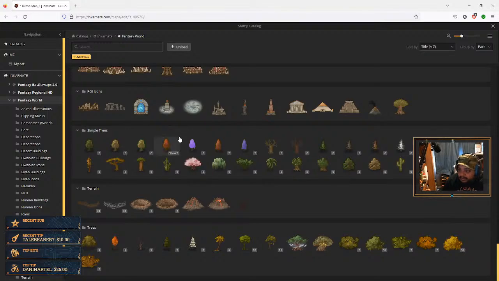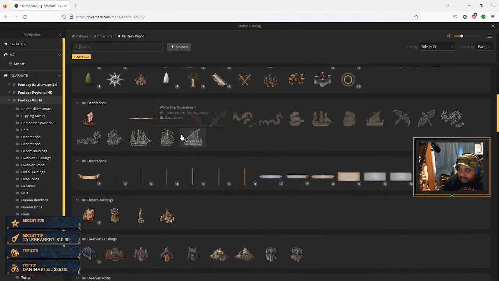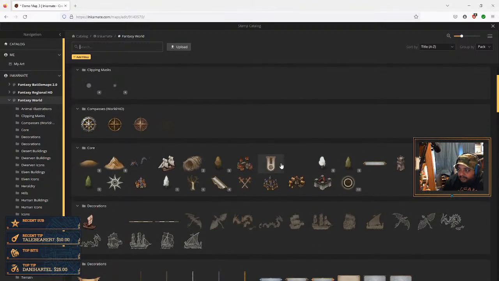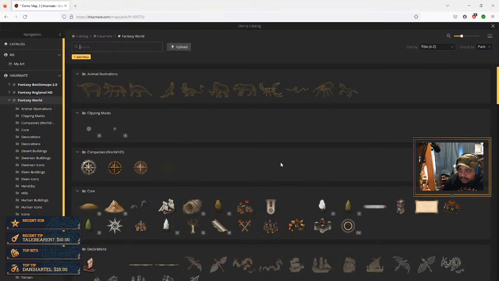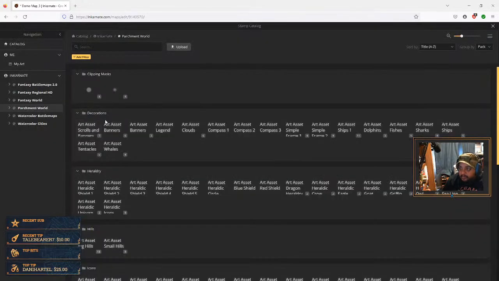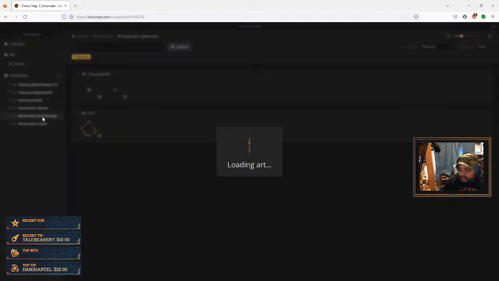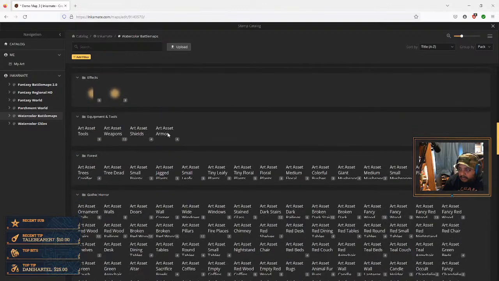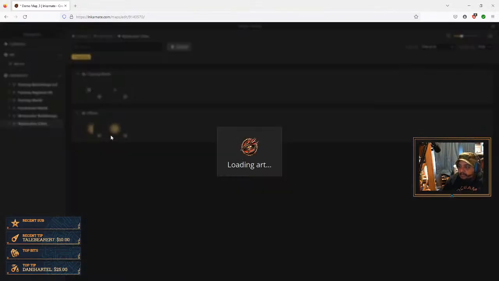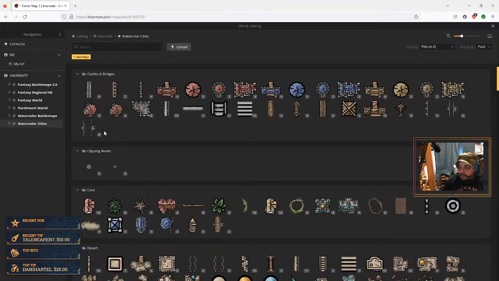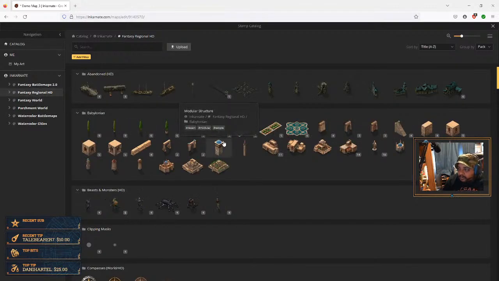All right, so we've got icons, got those trees. There's decorations. Yeah, I should probably add some decorations at some point. Animal illustrations. Interesting. Okay. It's parchmentworld.net. Oh yeah, our cities. So we have the regional area.